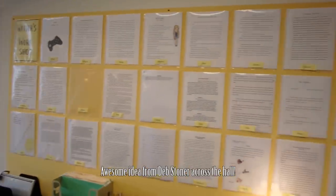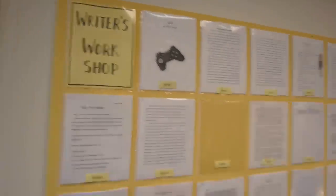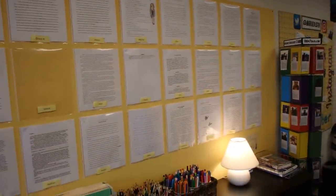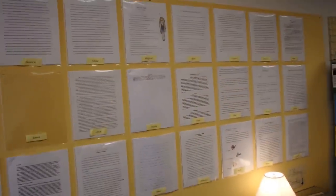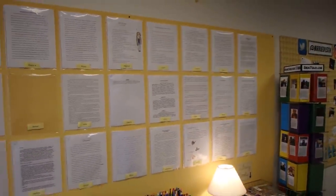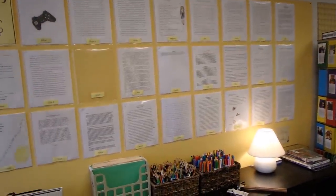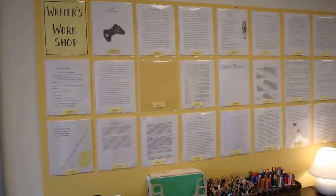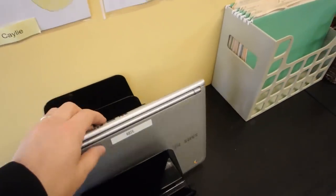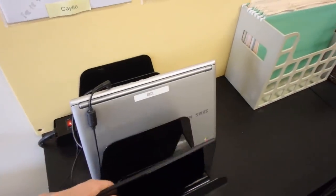I have adult coloring sheets here that students can use during read-alouds and similar activities. This is my writer's workshop wall. Writer's workshop is where I pick a new assignment each month for what the students do with their writing. This month happened to be free choice, so this is the free choice wall. Students get to use it to display what they've worked hard on, and other students can pull it out and read their friend's work. I also have a classroom Chromebook and a classroom tablet that students can use.